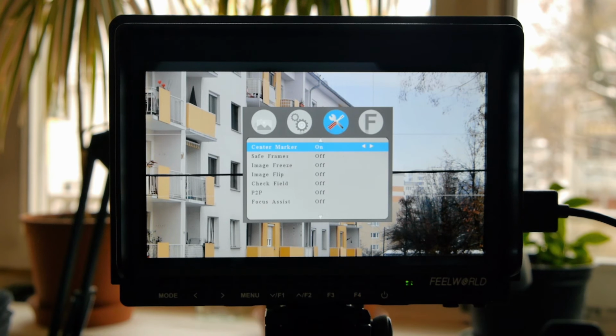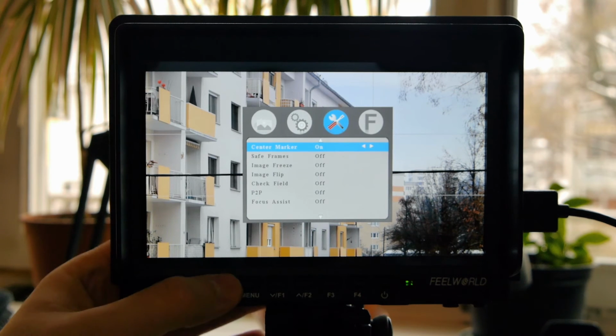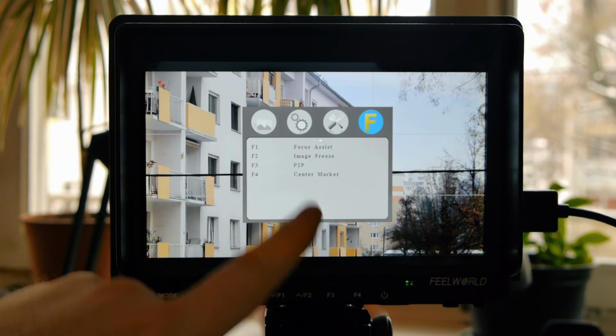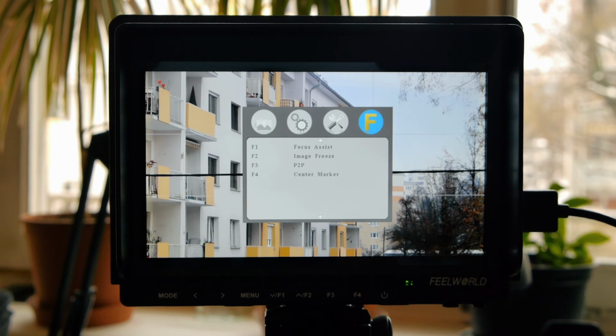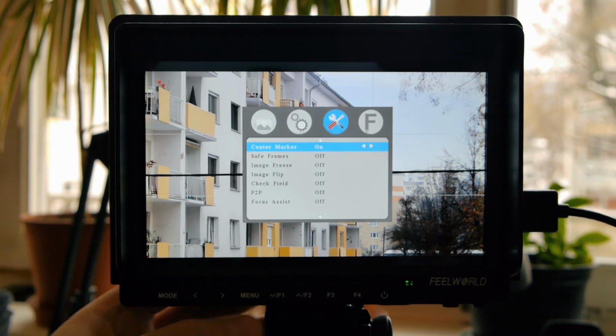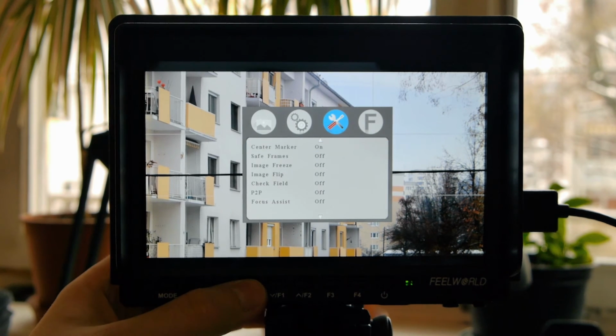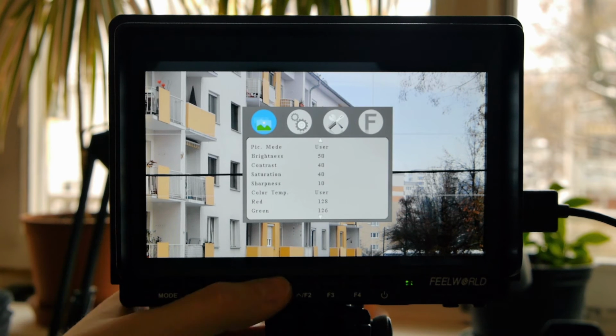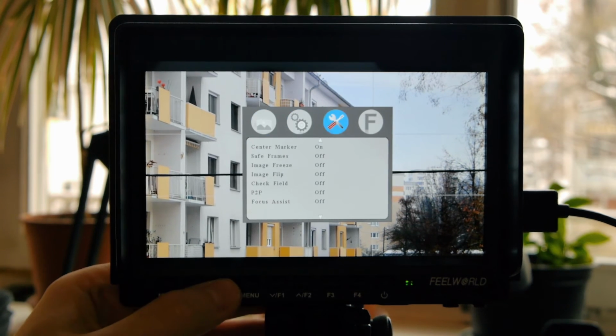Now let's get to the features. The fourth menu is then for the function buttons, where you can assign these features. And here we have center marker for the crosshair in the middle, which is nice, and which is also helping to frame most of the time.